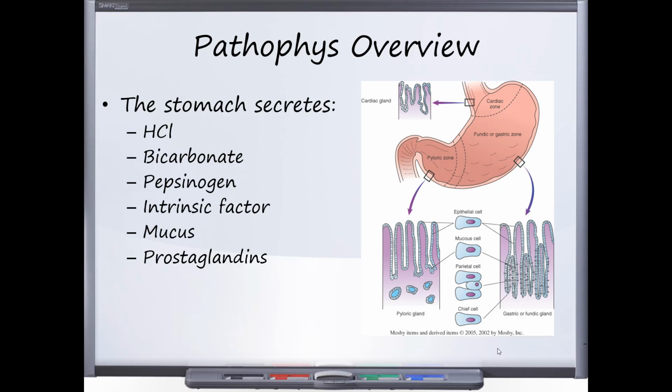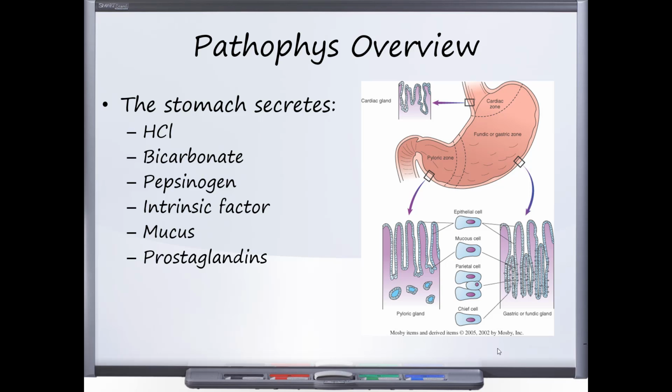So a quick pathophys overview. The upper GI tract consists of the mouth, the pharynx, the esophagus, and the stomach. The importance of the stomach in pharmacology really centers around that gastric environment and its effect on oral drugs that have to pass through it in order to get to the small intestine, which, as you will recall from earlier in the semester, is where most oral meds are absorbed. So the acid pH of the stomach can either assist in the absorption process or destroy the drug entirely.